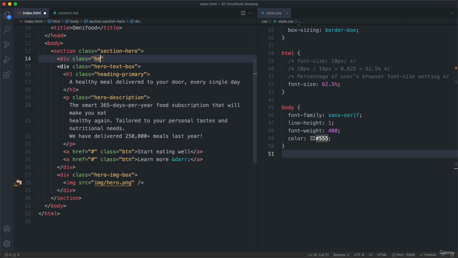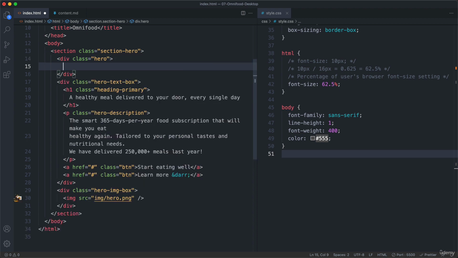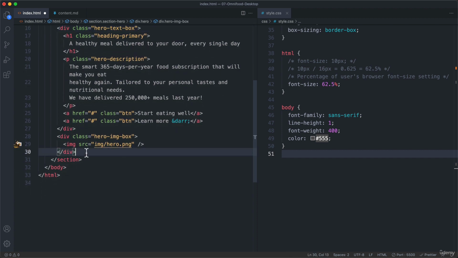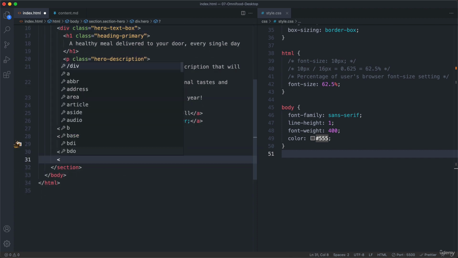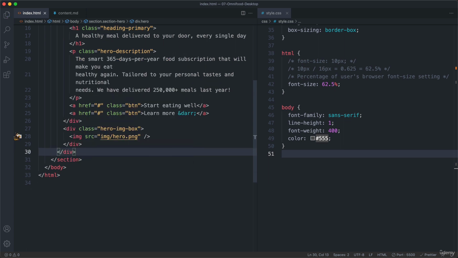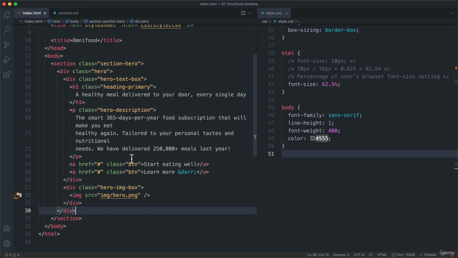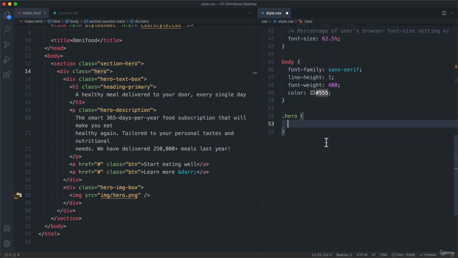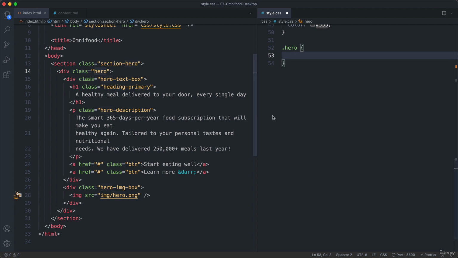So one that I'm going to call a hero. And if this doesn't make a lot of sense right now, it will make sense in a minute once you actually see what I'm talking about. Okay. So again, this hero here will actually be our CSS Grid container. So let's select that. And now you can see how handy it is to have these two panels here side by side, right?